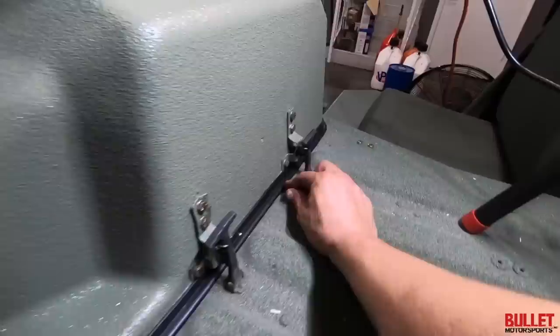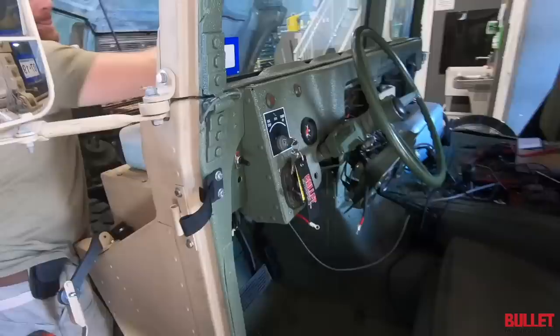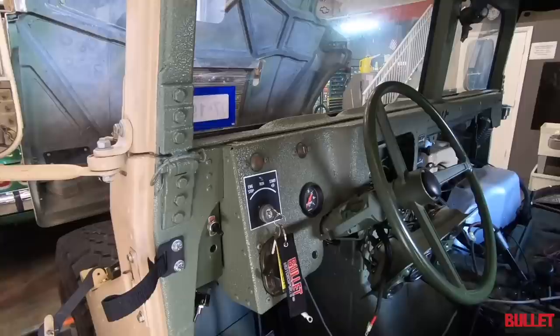And then what we did is we ran our sub control down here because we have the Wet Sounds AS10 sub. We have a Wet Sounds sound bar. Right now it's setting up the constant power for the EZ-TCU, and then we're going to have a remote wire that you hook up in here, so every time you go to start the truck, you're gonna flip that up, but you have to have constant power to your EZ-TCU.